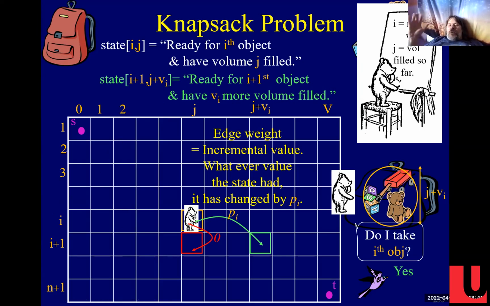as a graph. Okay. So what does the graph look like? It lists all the places you might be in today. It says here, if my mother calls me, and if I ever have to consider the ith object while my knapsack is filled by amount j, then what I'll have to do is I'll have to consider either not putting the object in or putting the object in. I'm just listing the possibilities, right?